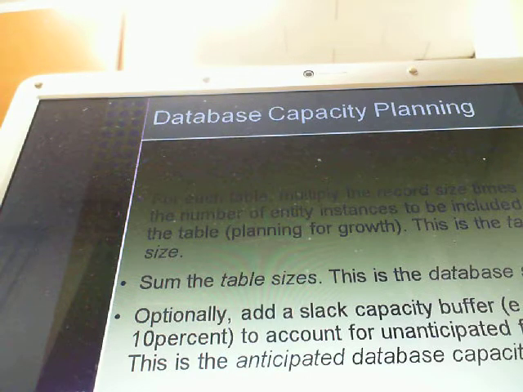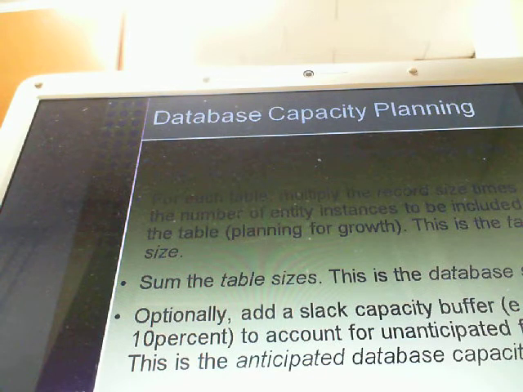Database capacity planning. For each table, sum all the field sizes. Then that becomes the record size. For each table, multiply the record size times the number of entity instances to be included in the table. So that's how many records there are, multiplied by the record size.